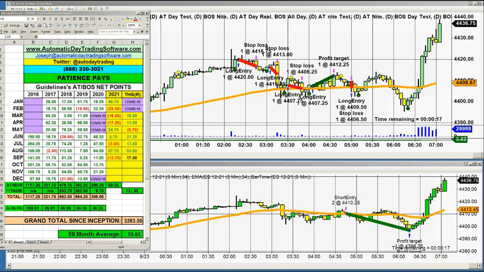We set it and forget it. We set it and go to bed at night, or we set it and do what we need to do during the day. We don't need to sit and watch it. And then we check it at the end of the day to see how it does.